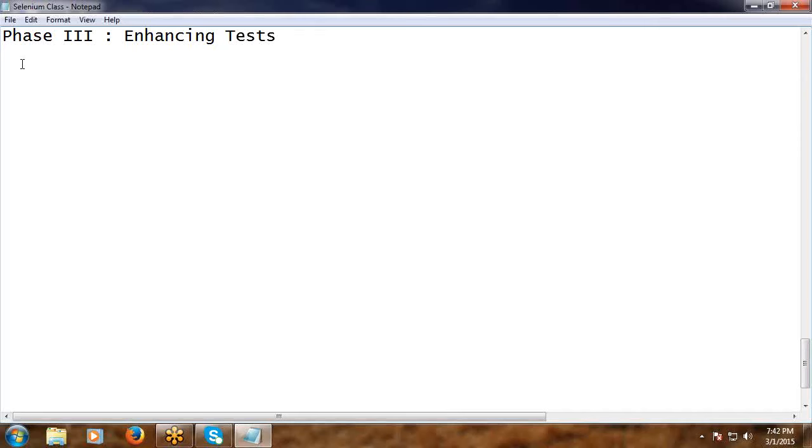You can insert verification points using Java programmatic statements, for example conditional statements.